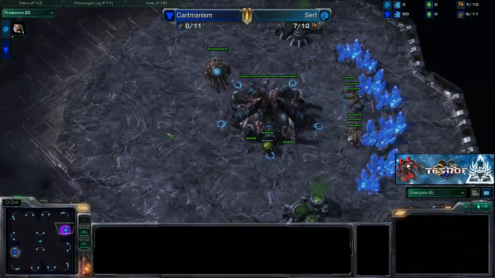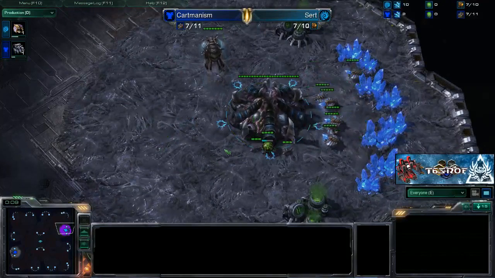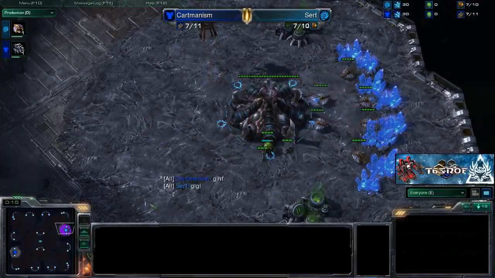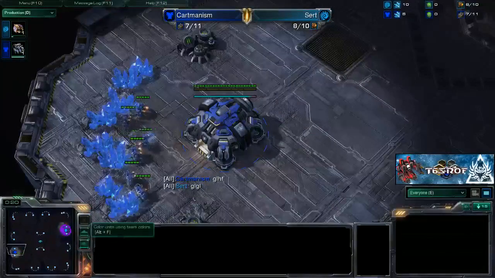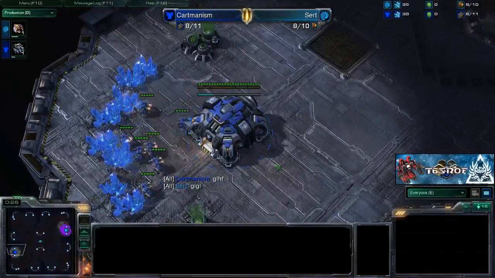And we are on Antiga Shipyard, which blows my mind because our lesser blue Zerg Sert hasn't shown any tendency to pick this map, and he is spawning on the top right. Oh yeah, Sert hates this map. And in the bottom left, we have Cartmanism, the Blue Terran.